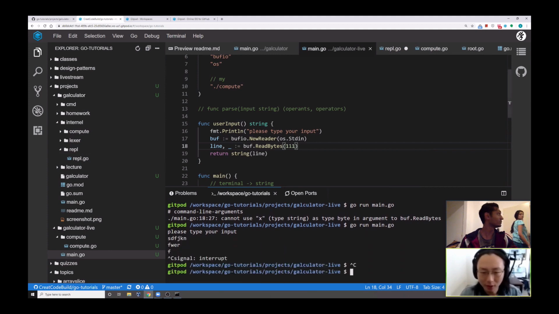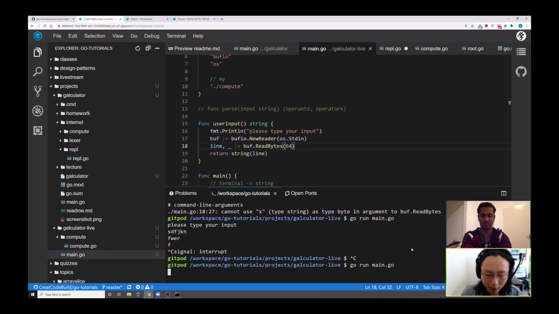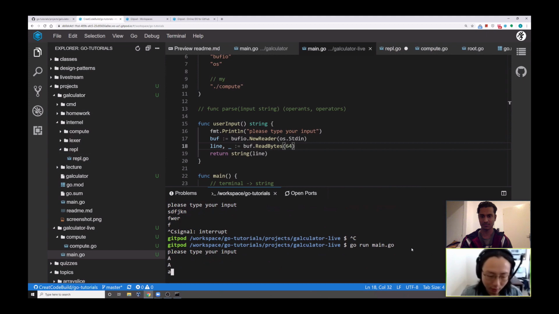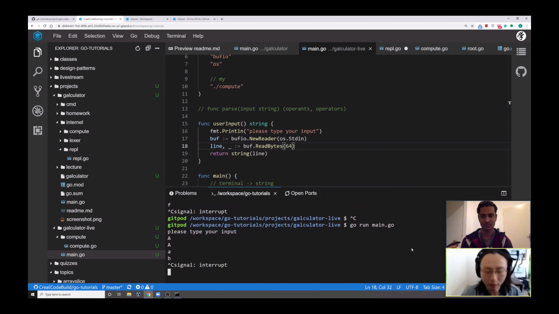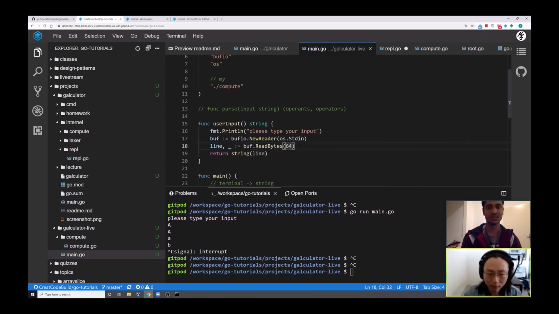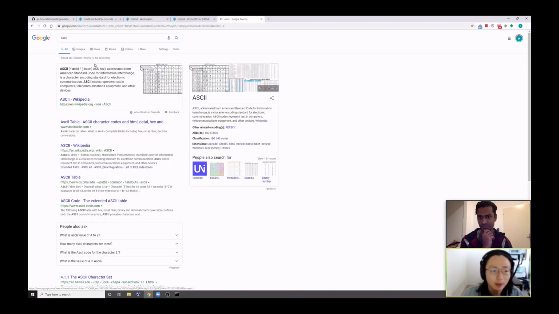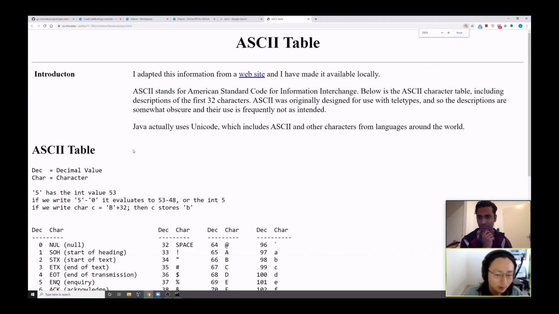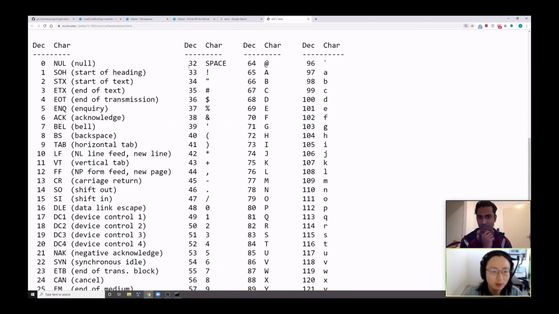I don't know, but I think 64 is capital A or something, or lowercase a. So I think for each character we have a different set of codes. You probably know this, but I'm just showing this to the audience. So you can know the decimal or integer value and the actual character, right? 0 is none, and 64 is this ampersand, right? No, not ampersand. This is the at sign.